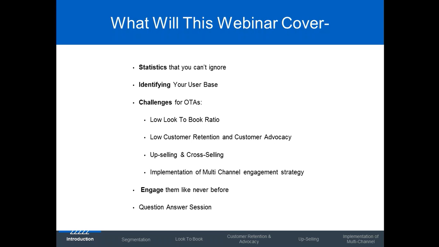And then we will briefly talk about multi-channel engagement strategy, how the landscape has evolved in the last decade or so. Earlier we had one-to-one communication channel, but today a guest has multiple touch points. There are mobile, there is email, there is SMS, there is web, and how do we ensure we are able to talk the same language using each channel. So I'll move on to the next slide now.